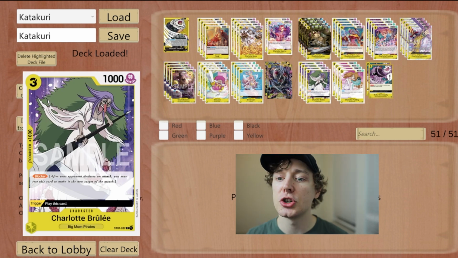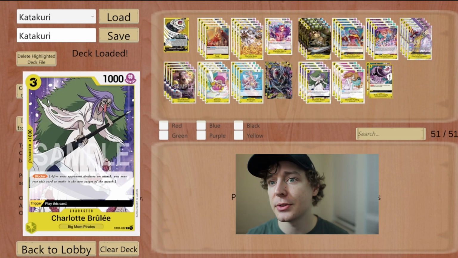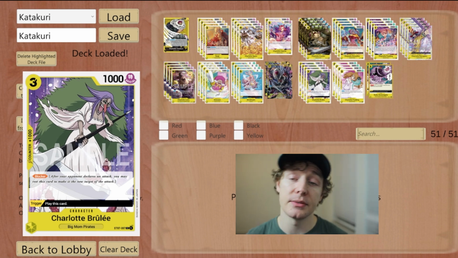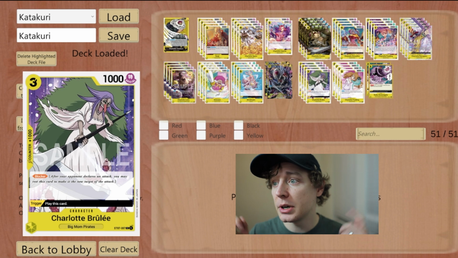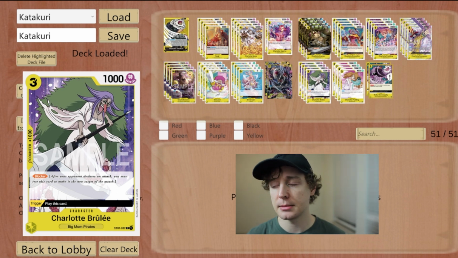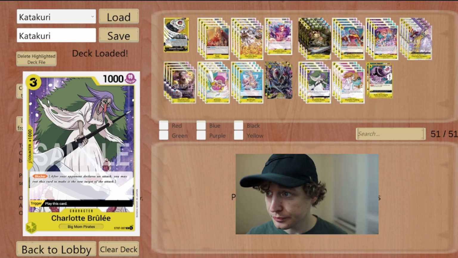Then we have Charlotte Brûlée. This is a 3-cost 1k blocker. I know, it sucks, but it's a free play. Its trigger: play this card for free. So it's our chump blocker of the deck, and she gets to be played basically for free.